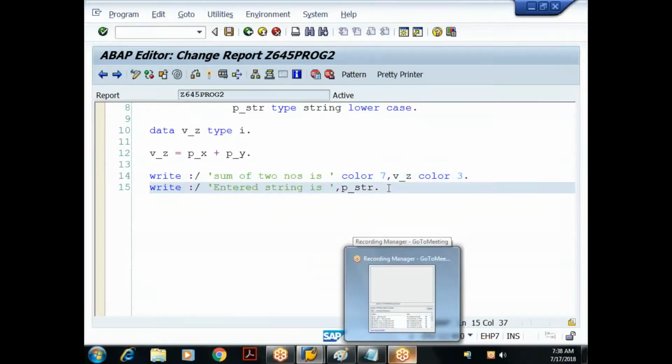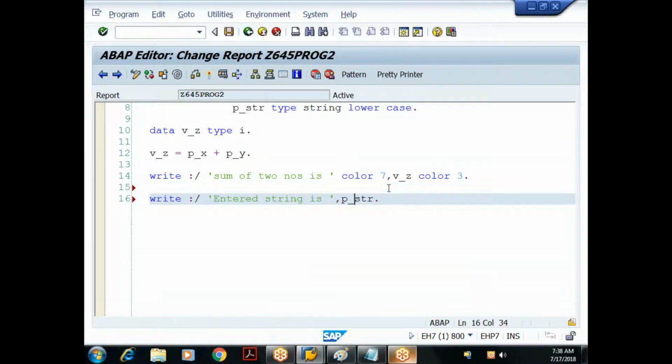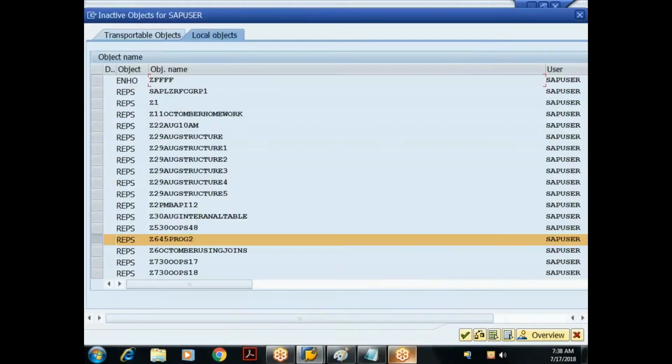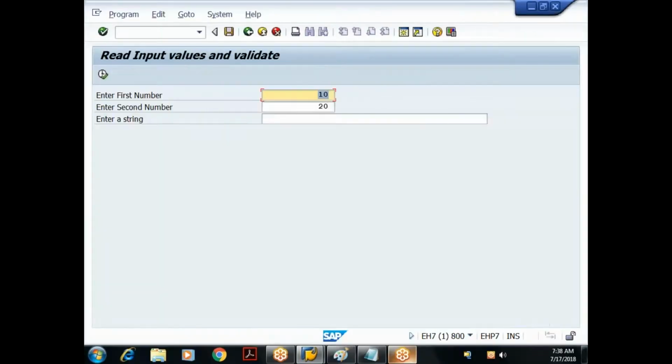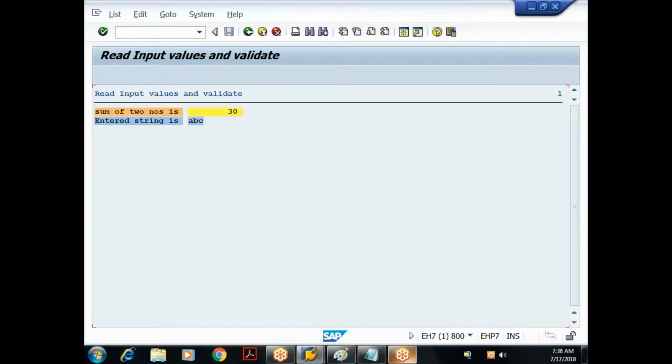Similarly here for this also, try to understand. Here I'll say color 4. Here also I'll say color 4. Then only I'll get the same color for the entire line. So when I execute, I got the color there. Entered string is, I got some bluish color kind of thing.